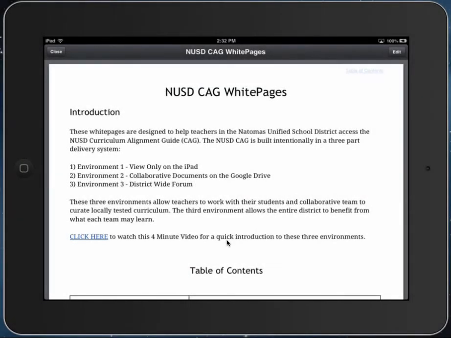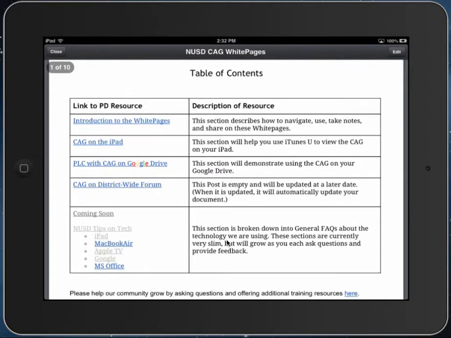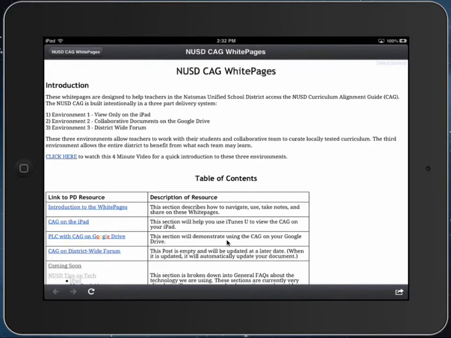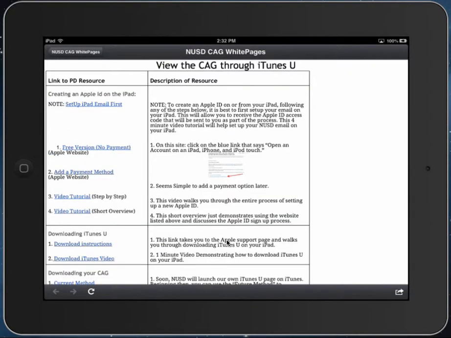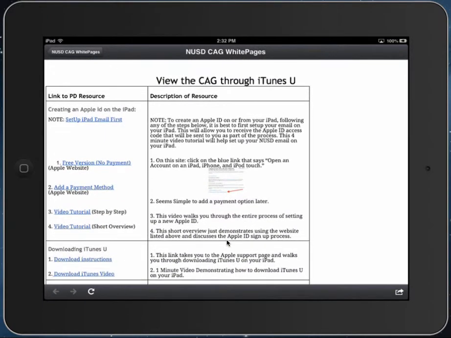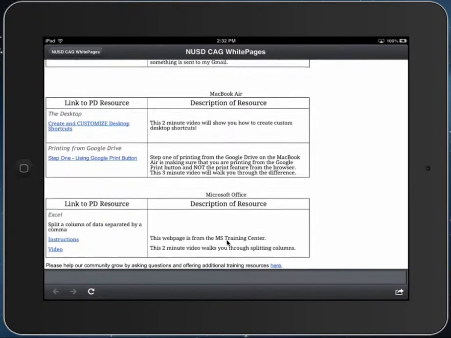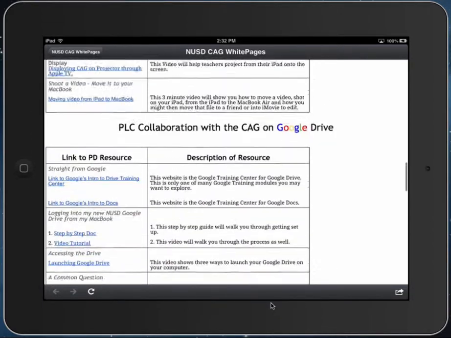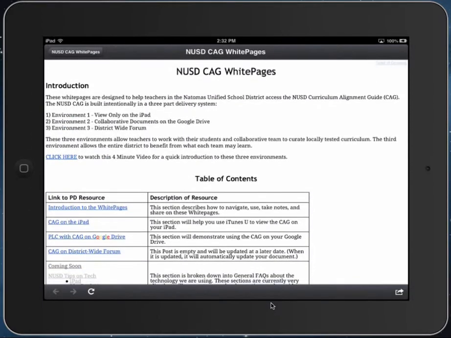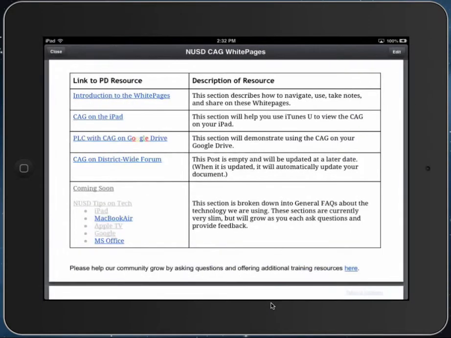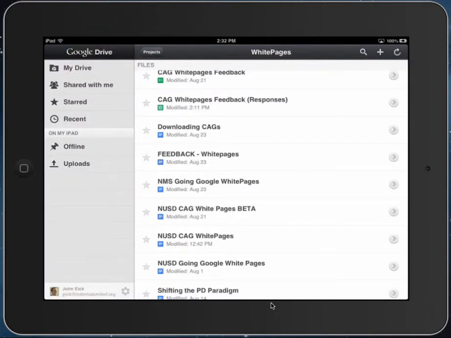So it opens up here in preview mode. Now in preview mode, it acts a little differently than it does in regular mode, but it's okay. I mean, we can click on a link, and it's going to take us to now a preview segment of the CAG. I'll just click it again, and now we can function through those resource tabs and pages. At the very bottom, we're only going to find one footer that gives us our CAG feedback form, as opposed to in the normal version, where it has it on every single page. In the preview version, it's just a little bit different, but it's a great way to access the CAG Whitepages on your iPad, as well as all of your regular Google Doc pages on your iPad.